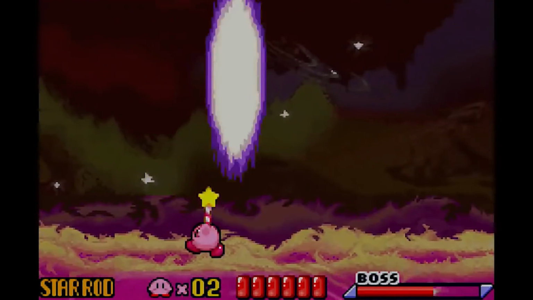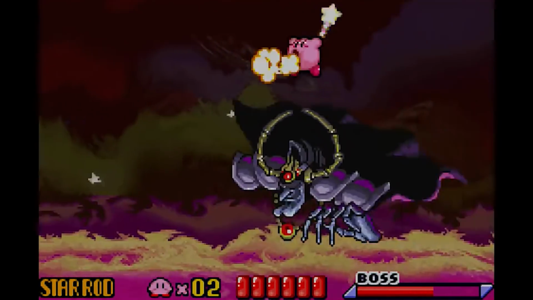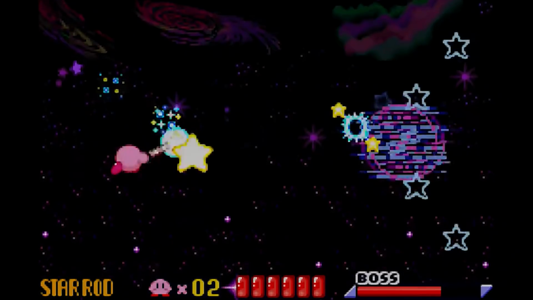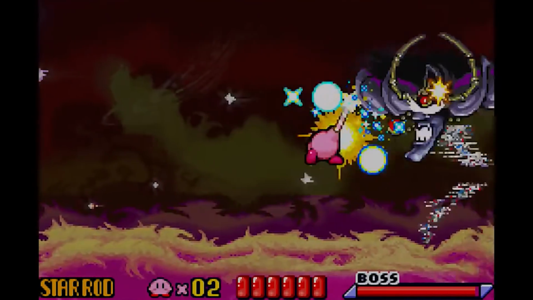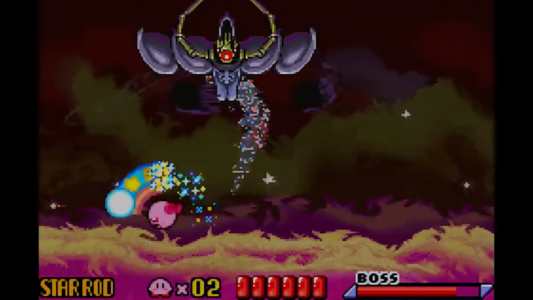Nightmare is another boss I need to mention, which is a powerful entity that's motivated by pure malice, making him one of the most evil foes in the Kirby universe. His appearance can change from a magical orb with stars on it, to an ethereal warlock who can float around and use crazy magic attacks to damage you.